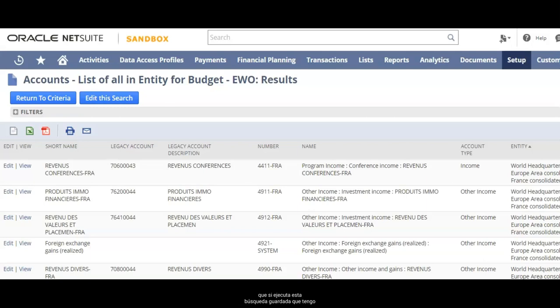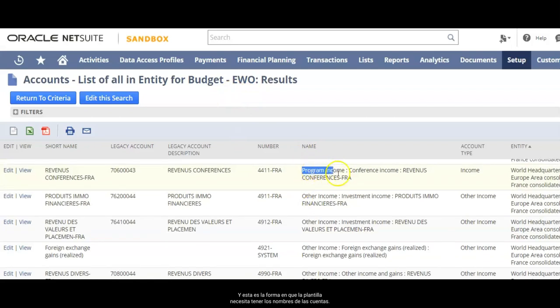So if you run this saved search that I have linked in the slide, you will get the list of your accounts with that name of the account as this template is requiring. And here is the search. And this is the way the template needs to have the account names.